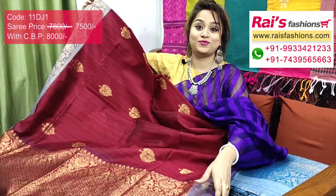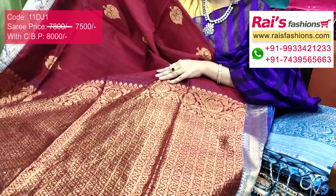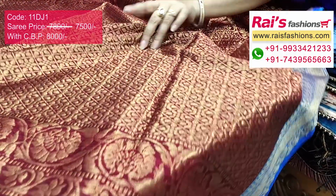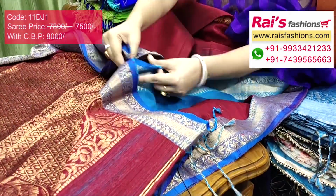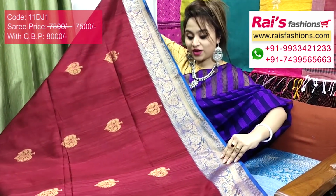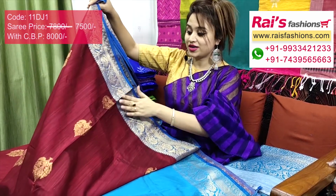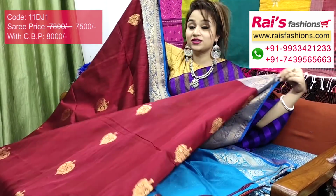And this one, pallu also very beautiful one, heavy golden zari weaving design banarasi work pallu, very beautiful one, soft lightweight bouquet pattern, fine weaving design, and fully hand weaving design. This one is beautiful hand weaving work, heavy work. And this one is full piece part, premium quality, pure handloom hand spun matka banarasi. This one is contrast color border, fine weaving design. This one is running blouse piece, and this one is a full piece part.